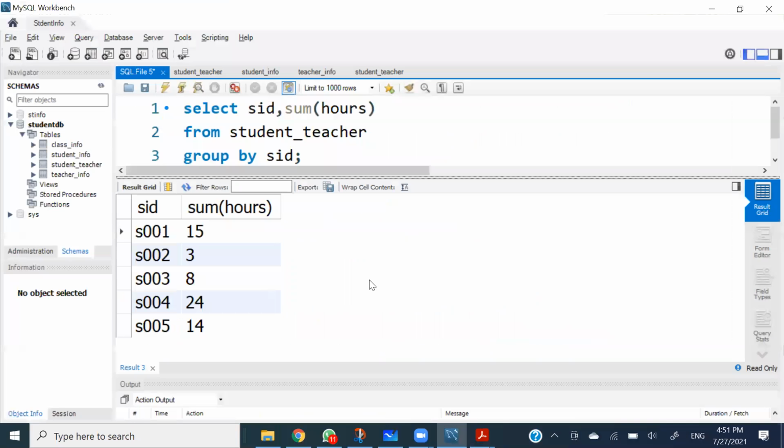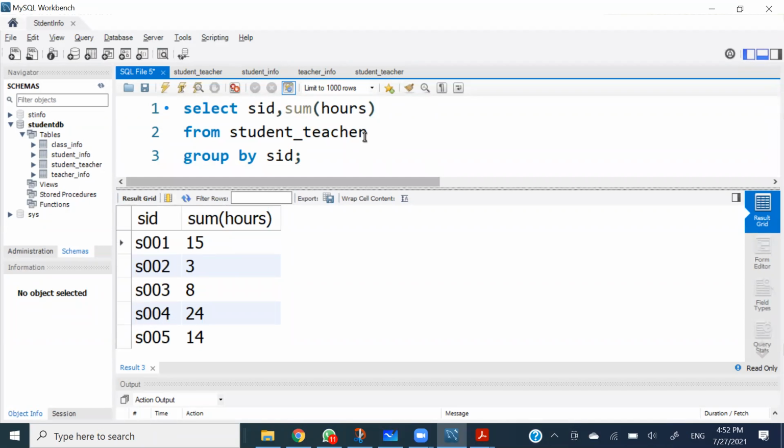Earlier we took the number of hours for each and every student, reflecting how many hours a particular student has spent on teaching sessions. Now we are going to illustrate how many hours a teacher has spent on her teaching sessions. It's only a very small change that I have to do.